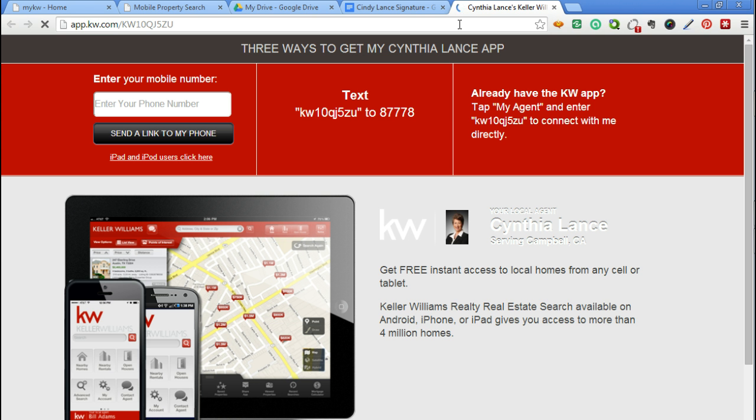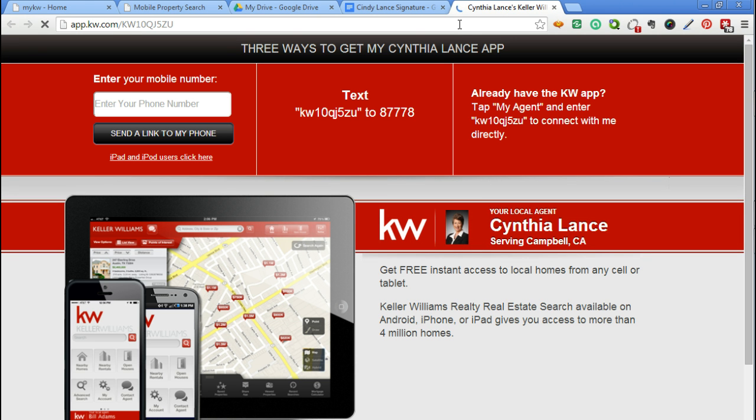So when this eventually loads, it's going to show you your customized, personalized landing page, and it's got your picture and all this other stuff. But notice up here on the left, it says enter your mobile number. The system is smart enough to know that we've accessed your page, but not from a mobile device. If I'd been using a tablet or a smartphone, it would have read that.